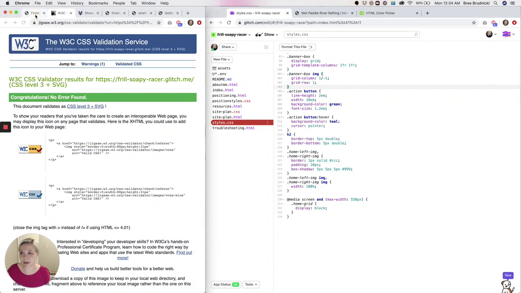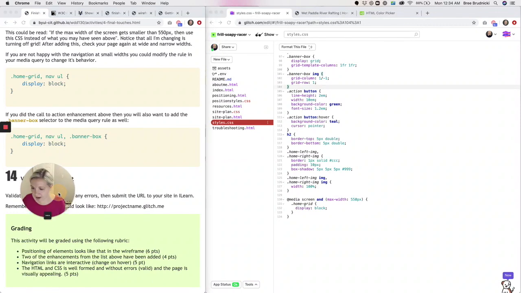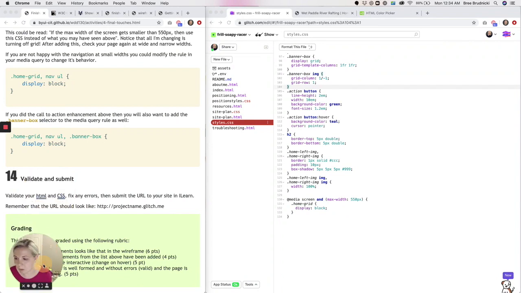and you will miss a point if you don't have valid HTML and CSS, which is worth 5 points. Oh, and the page being visually appealing, so really I'll probably only take 1 point off if your CSS is invalid. So watch for that.